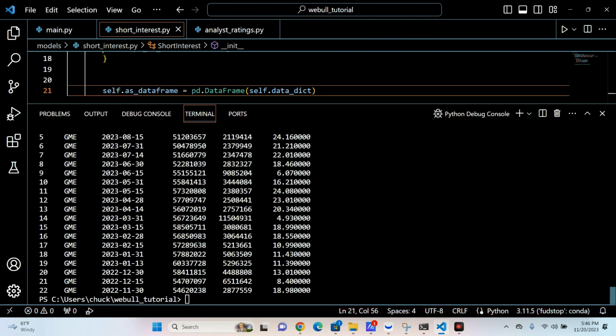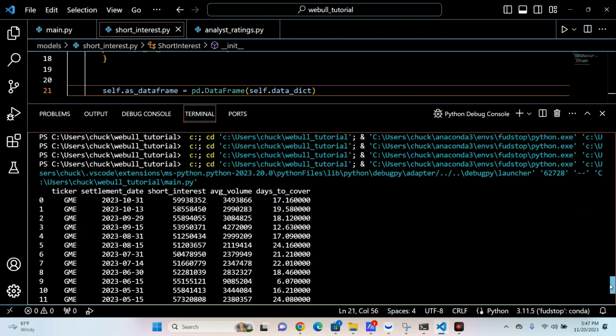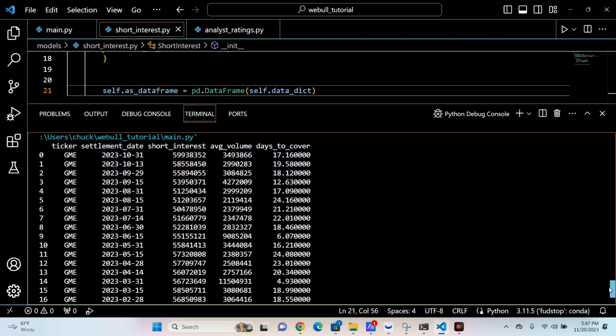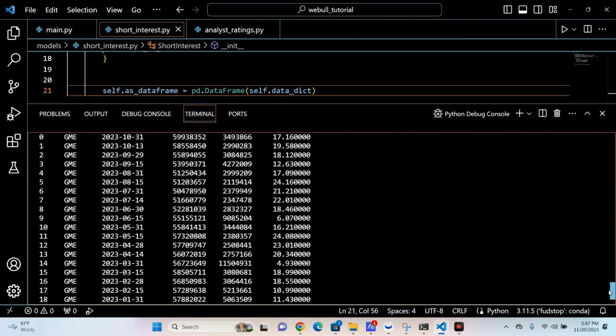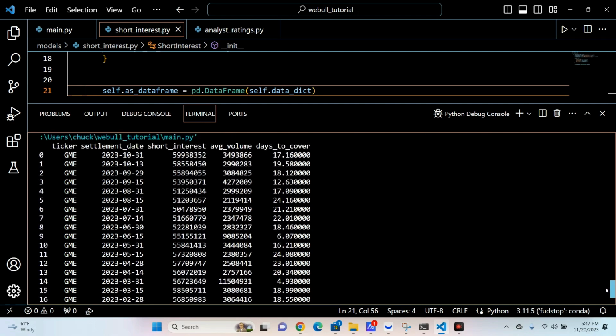So now we have the ticker included as well with all of the short interest information. There you have it. We just made another function, and we can clearly see here that it's all nice and neat, organized by date. We can see the short interest for GME dated back all the way to 2022 11/30, and the general trend is it's been basically around the same.